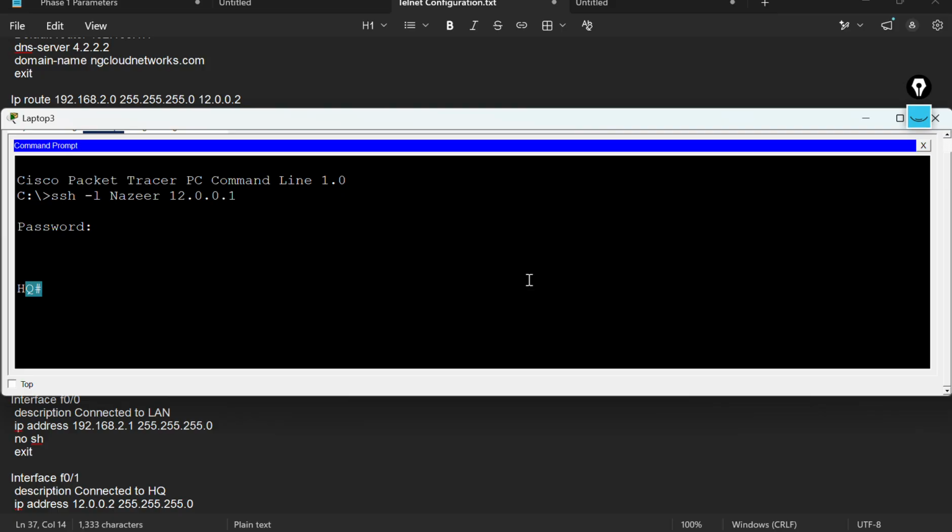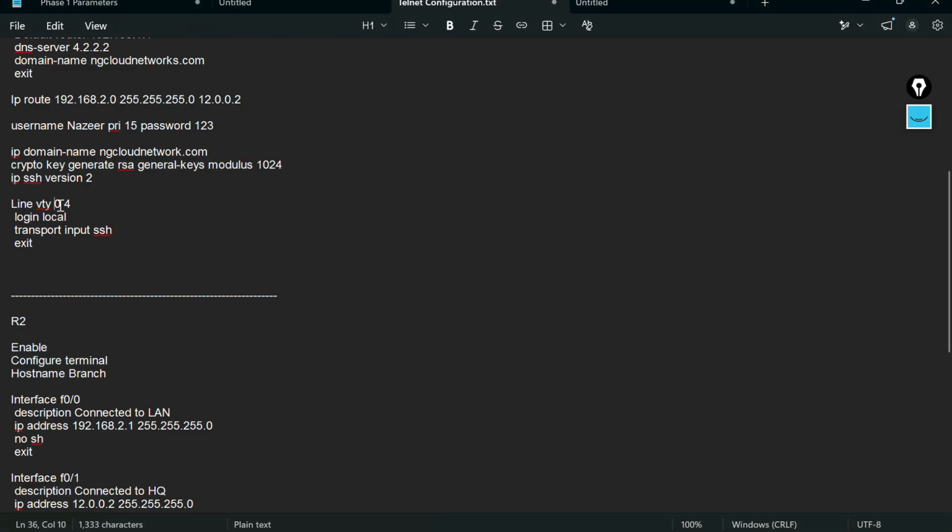We can access from the same computer 5 times. It allows only 5. You can access from different IPs, and whether it is a single user or different users does not matter. It generates only 5 terminals. Remember this point: line VTY 0 4 allows only 5 telnet sessions.